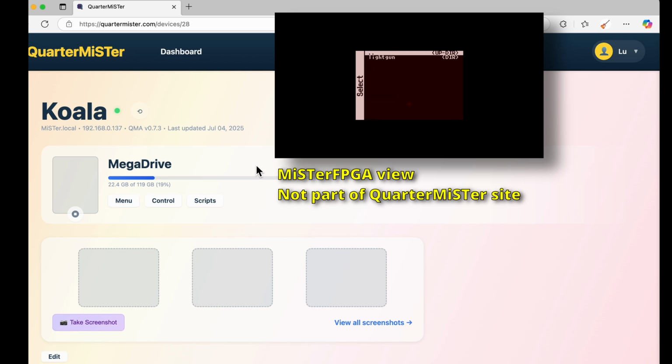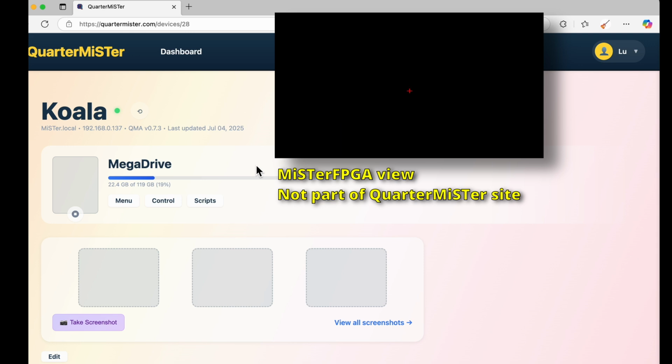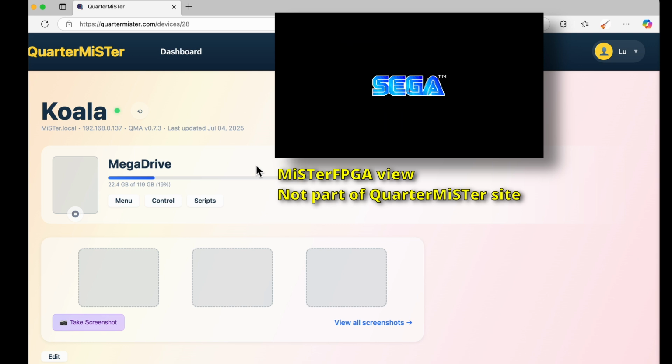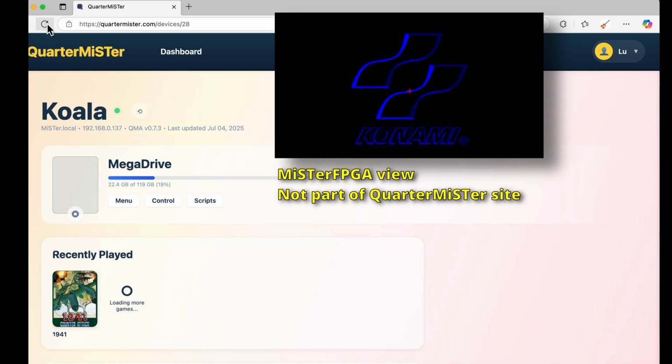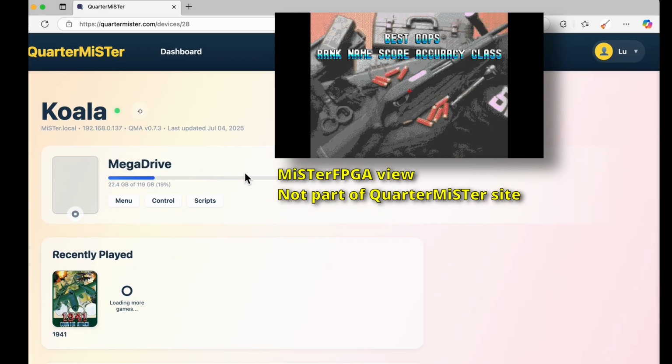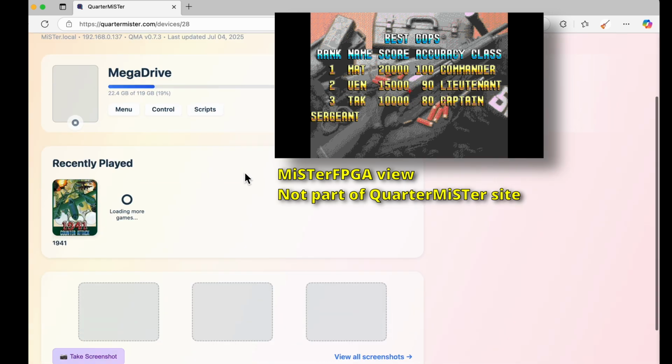Let me see what happens if I load a game. I loaded a game. So it doesn't show the specific game loaded. I'm not sure if that's possible or not, but it's cool that it's still able to show the core change.